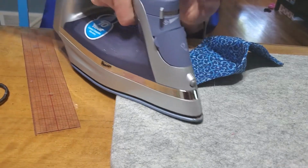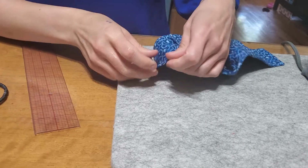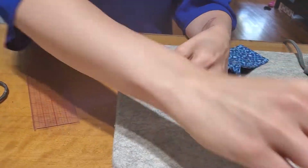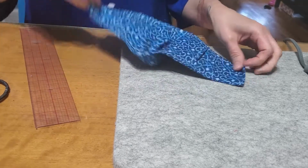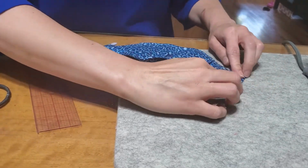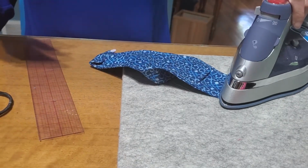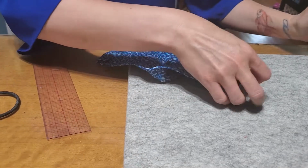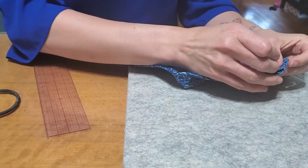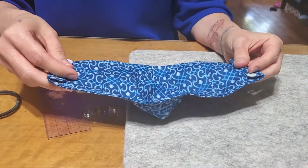Now, one thing I want you to do before sewing this is try it on yourself. So turn it over 3/4 and then pin to hold that in place, and do it on the other side. Or try it on whoever's mask it is, not yourself. Something I found out is this is how much it's recommended to fold over, but this winds up too big for my face. This alone fits my husband, but it doesn't fit me.